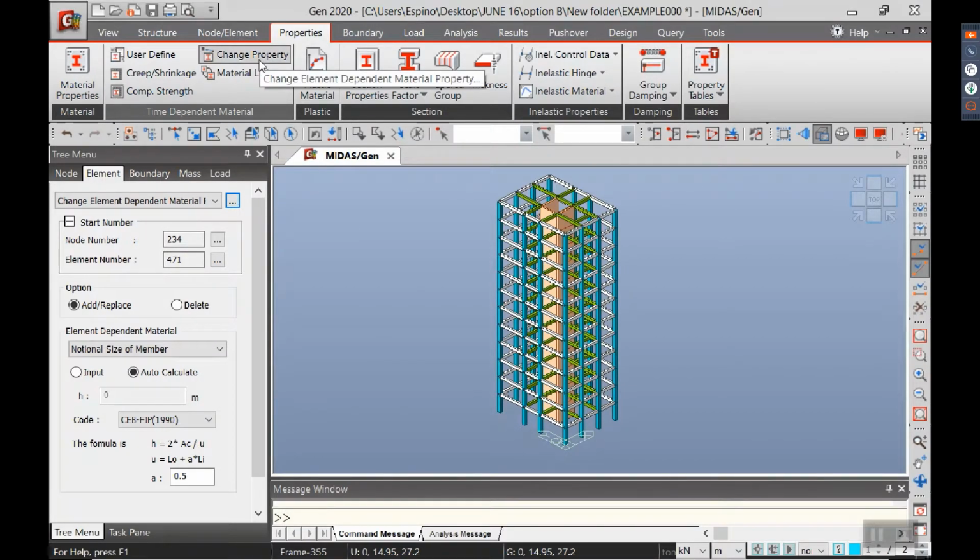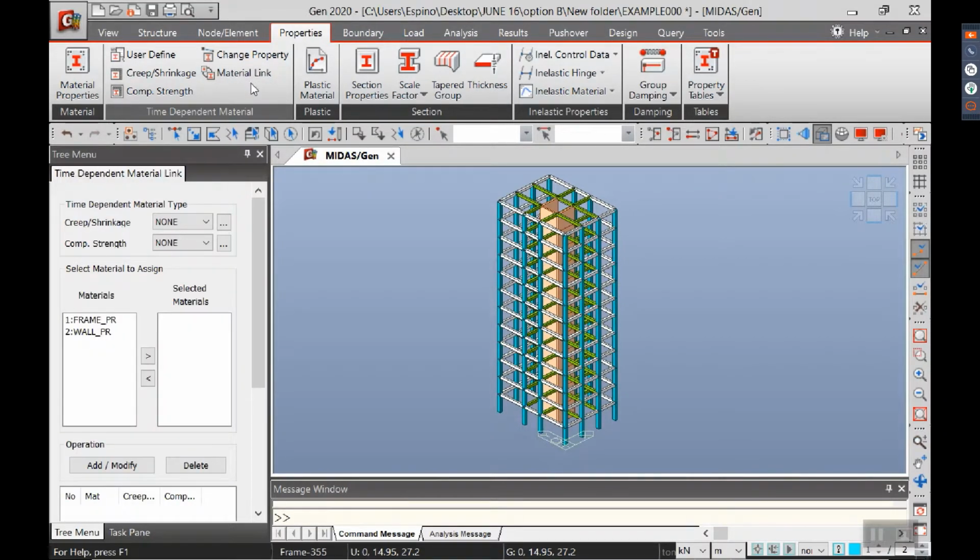After we get the notional size of the member, what we should do next is to link the linear material properties with the time dependent properties using this material link. I can just select first the frame element.